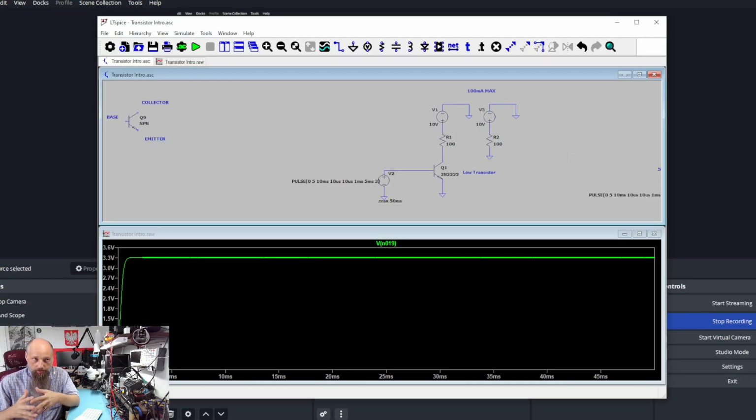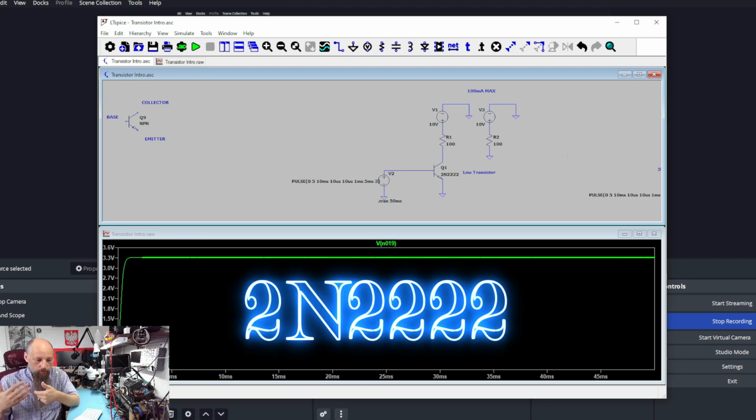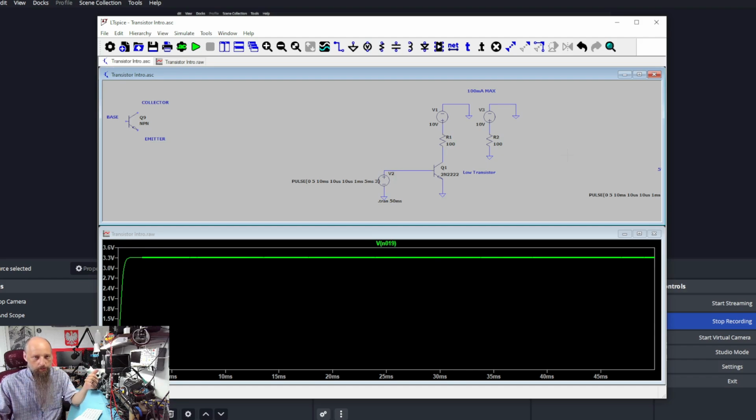First type of transistor we're going to be talking about is an amplifier transistor, 2N2222. Very easy to remember, just all 2's and an N. It allows 600 milliamp current flow from collector to emitter with maximum voltage of 40 volts. It also reacts in less than 20 nanoseconds, which can be used as an amplifier, it can be used as a switch. Here we have the first example of transistor being used in this circuit.